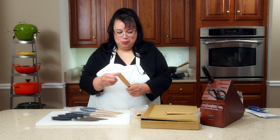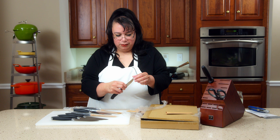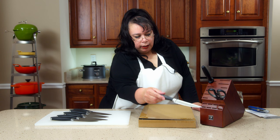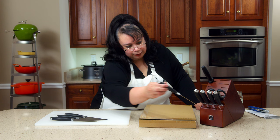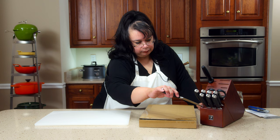Having eight steak knives is great because I have a bunch of mismatched steak knives and they need to go. I've had them for like 20 years — it's definitely time for some new ones. Bringing in the new year with new steak knives. And the steak knives go in the block here. Really nice.